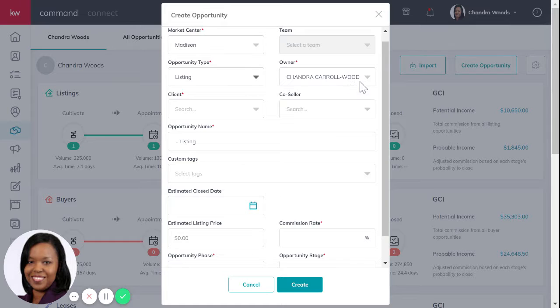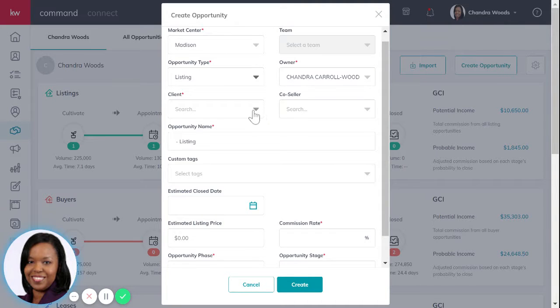And usually your rainmaker will be the owner of it. But I believe it depends on how team functionality is set up, whether or not you can actually change the owner of it. I think the default is rainmaker. I'm not sure if you can change that under team functionality or not.